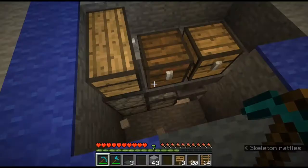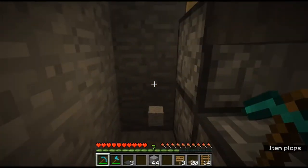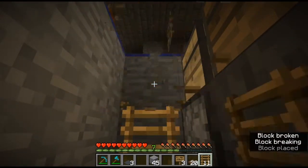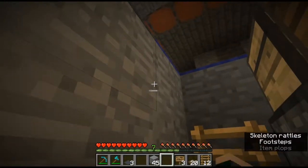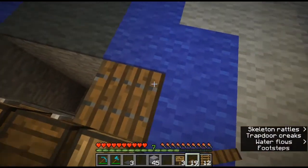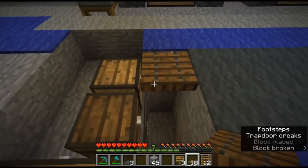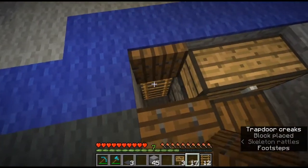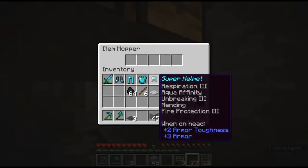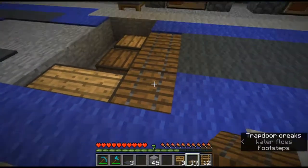So give me a minute to get myself together regarding all that, and I will be right back. All right, so I have decided to keep it flush with the floor just because I want to see in the end how that works, and sometimes you don't know until you try. So to make that work, of course, I'm going to need to be able to access in front of these. So I'm going to go ahead and put in trapdoors, with the one on this end being the ladder down. So if I want to shut it off, I can just come in and empty all the hoppers and everything.